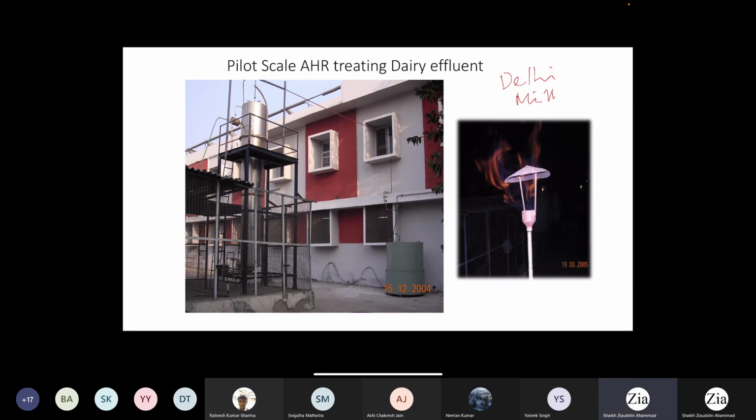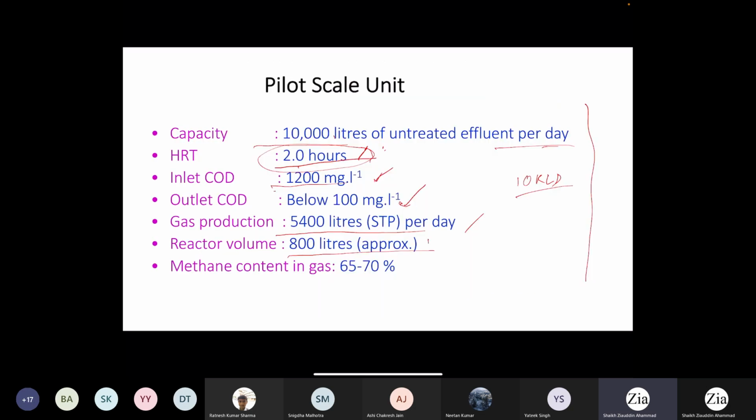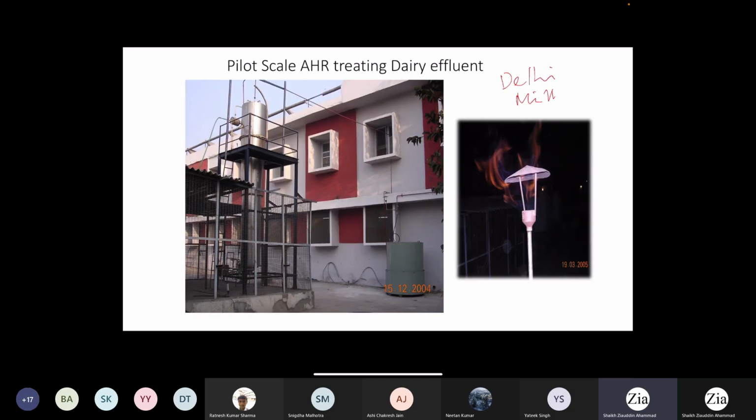Although if you visit that place now, you'll not be able to see it because they didn't keep that reactor there. Because whenever you have lower concentration of substrate, we have mentioned here inlet COD is 1200. But if you get lower COD, suppose say 500 or 600 COD, then granule will not be stable there because most of the granule will get disintegrated because of low availability of the substrate. So whenever in industry, if they have any fluctuation in the effluent quality, then obviously the granule will not sustain.